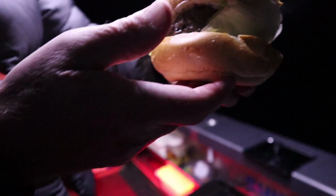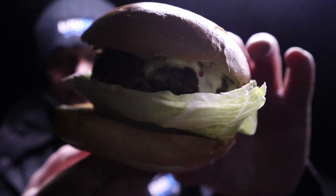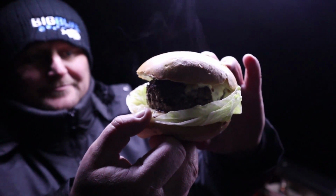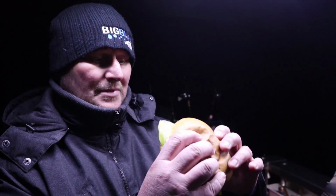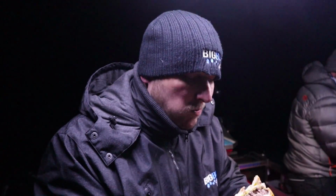Holy crap. That's Dan's burger. Look how big that patty is. Okay, we'll give it a shot. It's cooked pretty good through, dude. Actually, on a cold Wednesday night, I don't think you can get a better feed, mate. Pretty good, man. Wow. Dude, it's exceptionally good. Damn. Wow. See why you're a chef, eh? We'll carry on eating this and then probably go to bed.